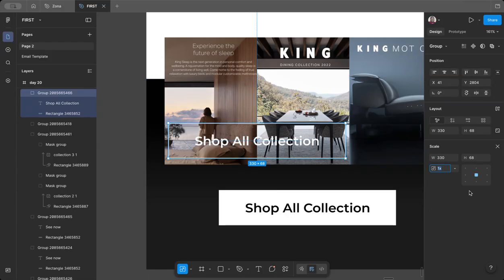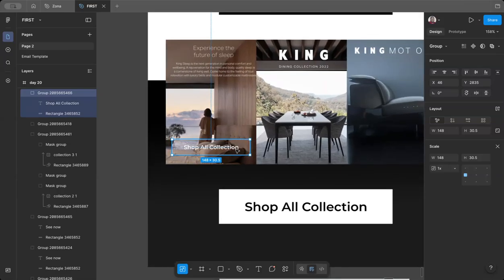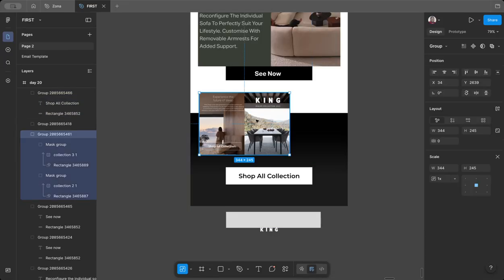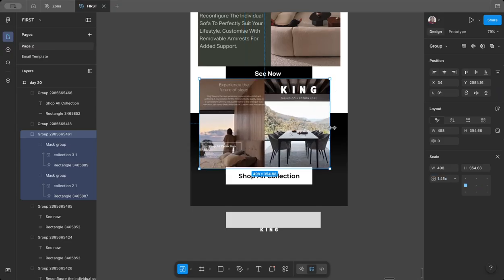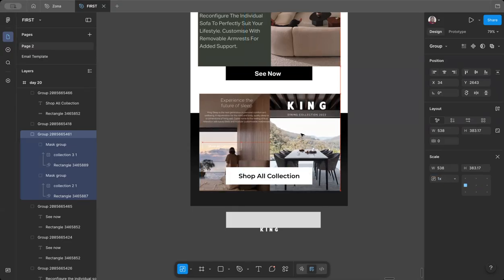Then if you notice here, you would see this scale something. So you can scale it down from here, but you are better off just scaling it down directly and just putting this here. But now you notice that the CTA button is very big. So for this case, we need to just stick with two of this and then also scale these guys up to something like this, right?